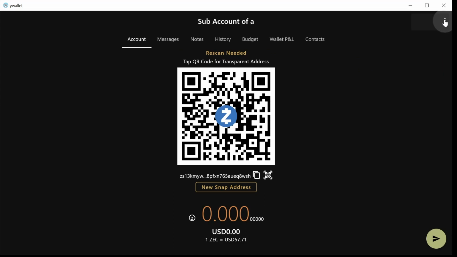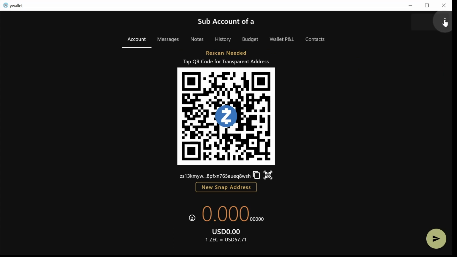It's pretty much the same as what would happen to you if you were using YWallet Lite and you pushed the button new shielded address 99 times. You would also have 100 shielded addresses, and these addresses would actually match the ones that YWallet creates. So that's pretty much what would happen if you had a wallet in YWallet Lite with 100 shielded addresses and had to migrate it to YWallet. In YWallet, you would have 100 different accounts.